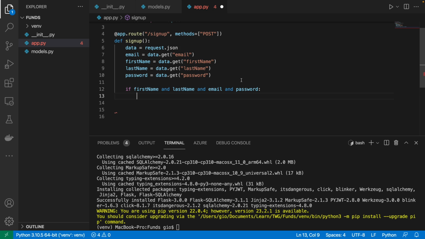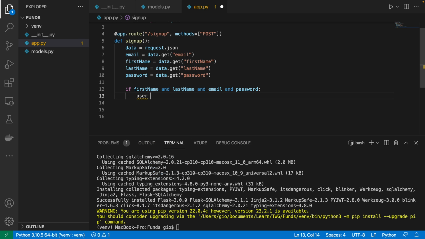So what we could do is filter based on the email that was sent in the sign up, and if something is being returned, then that means that user is already there, and that means we can't sign that user back up, and we can let them know you already have an account. We can't create another account for an account that's already created. So let's do that really quick.